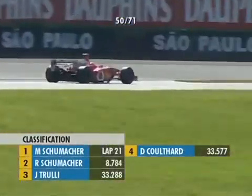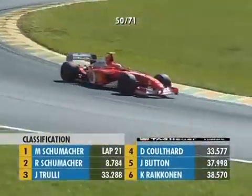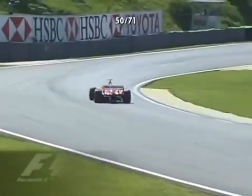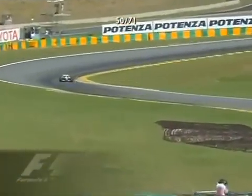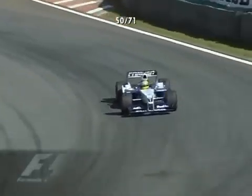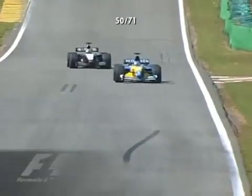Slightly further down the field, Jenson Button is under severe attack from Kimi Räikkönen, just half a second between Button in 5th and Räikkönen in 6th as they come across the start-finish line, and Räikkönen putting in personal bests on that last lap on the first sector. Well, Michael Schumacher, can he maintain the pace in the Ferrari to deny Williams on this occasion? Certainly with the way things are looking good at the moment, but it may well be that he has to stop earlier and may well have to stop twice.